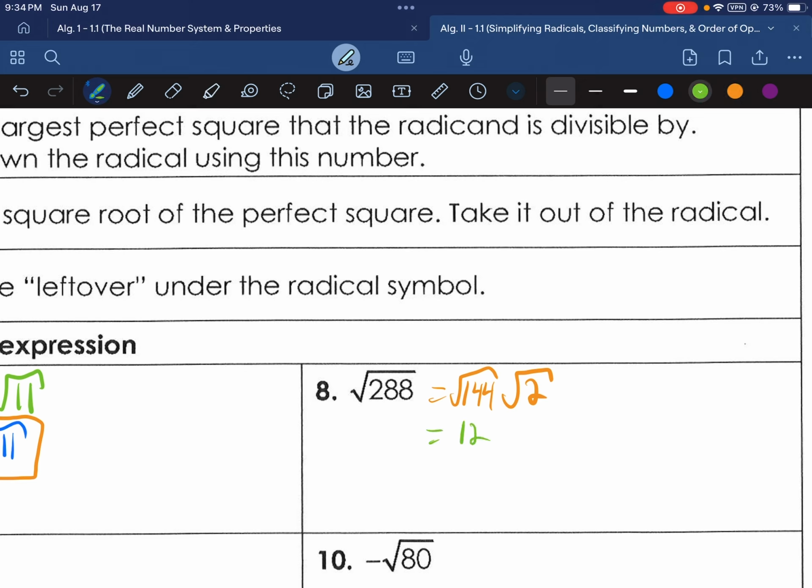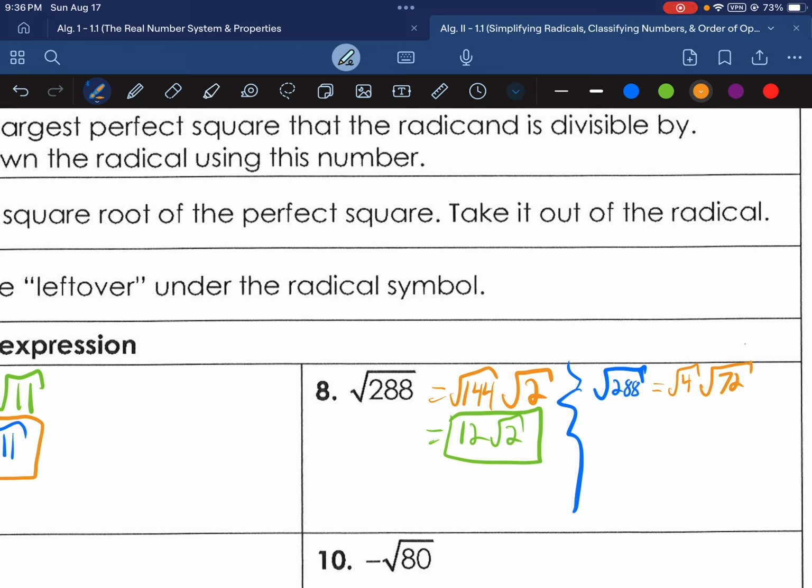And now we say the square root of 144 is 12, and we leave the square root of 2 as itself. And so we end up getting 12 times the square root of 2. Now, let's say we did not pick the biggest perfect square this time. We just kind of haphazardly went through finding factors of 288 that might be perfect squares. So what we might do is find the square root of 4 times the square root of, well, how many times does 4 go into 288? Let me do some math here.